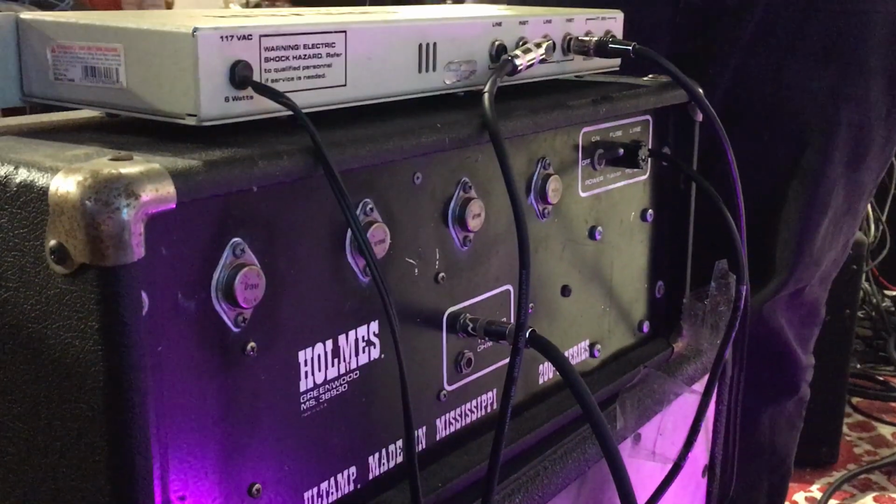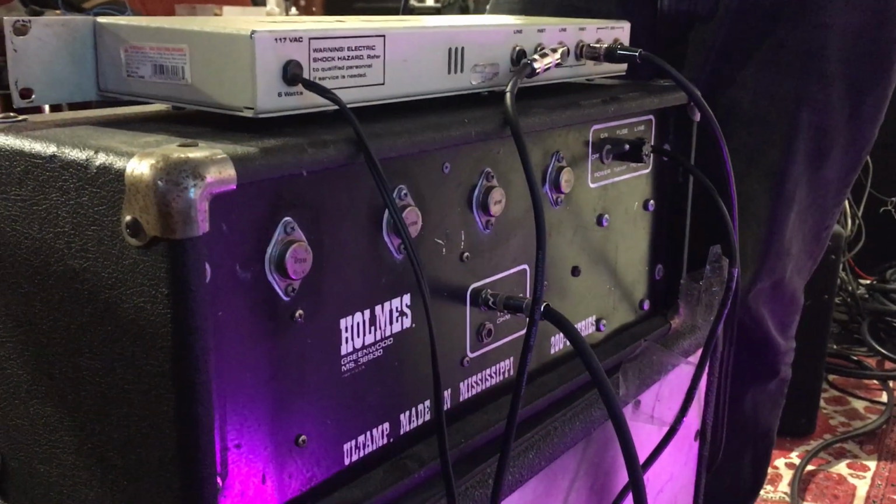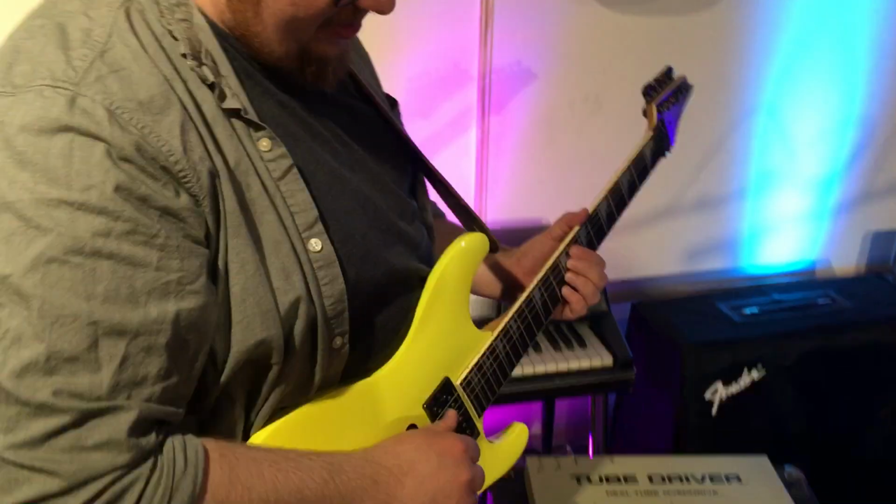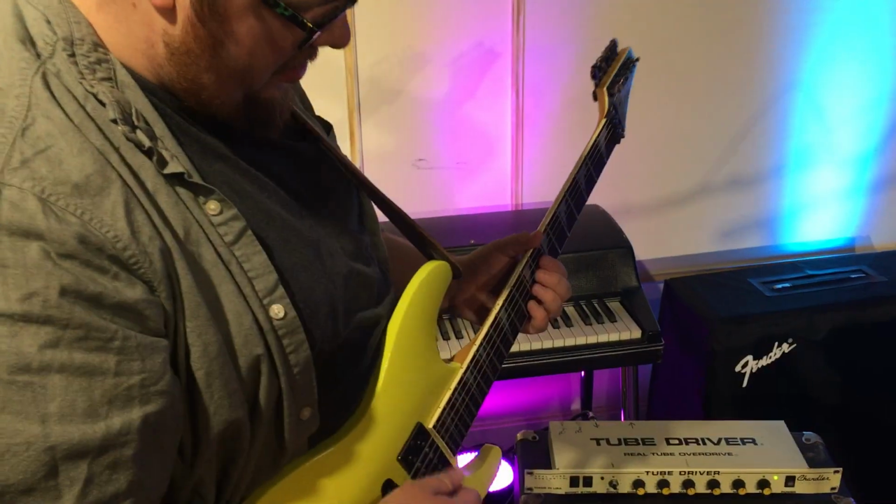Back of the amp real quick. It even gives like a little, I push it really hard.